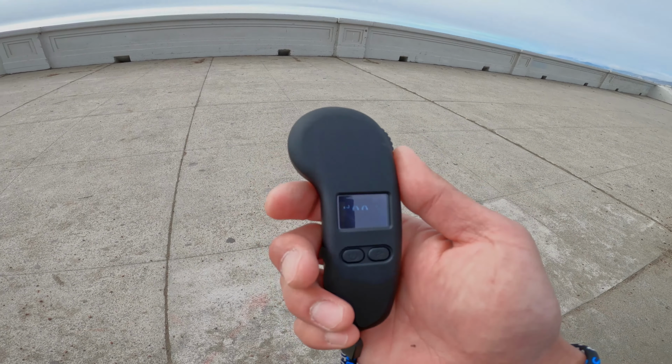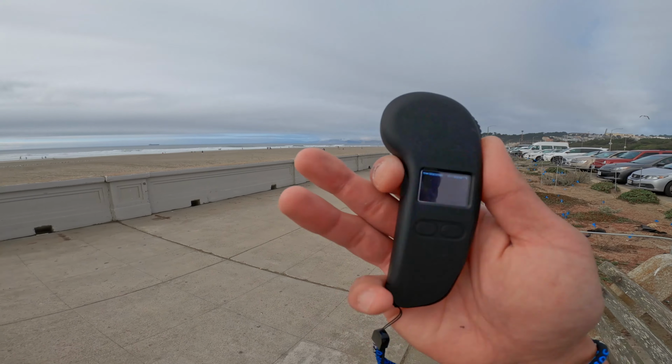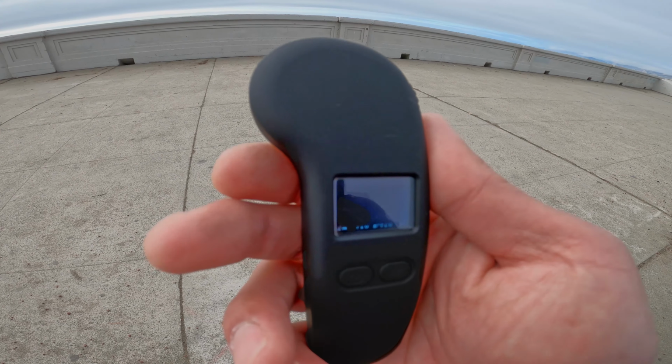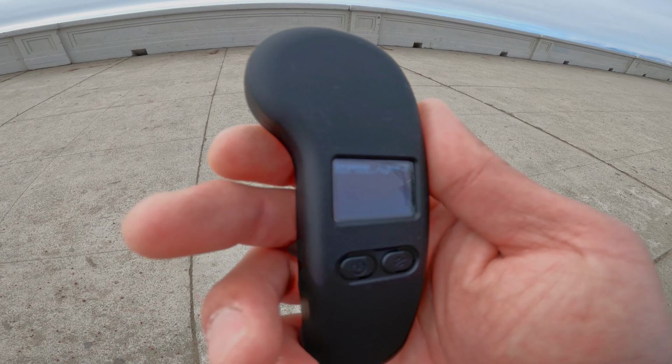I'm at 8 miles. I just finished my 8 miles. So that's 4 times round trip. I still have 3 bars. So definitely this thing does more than a Boosted Plus board, which I think does 18 miles. So I would go on longer, but oh, it's just taking me forever.